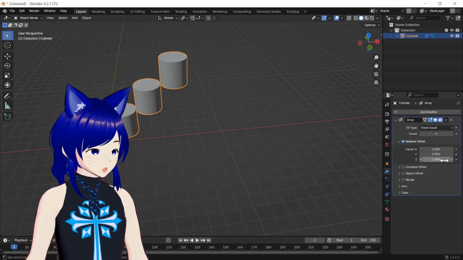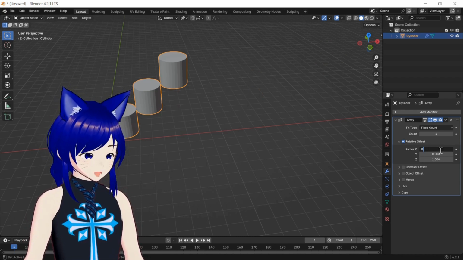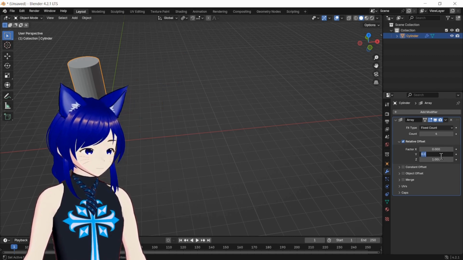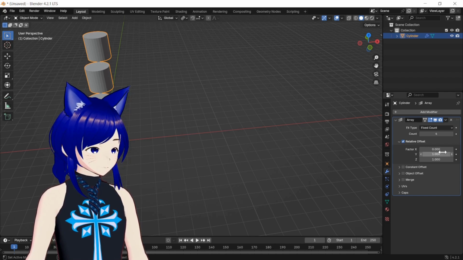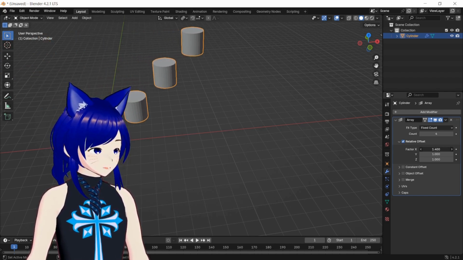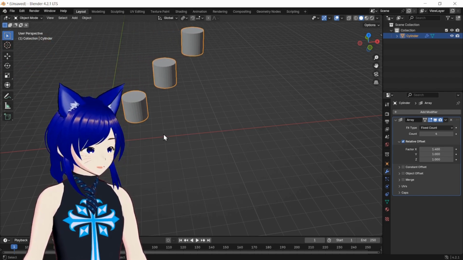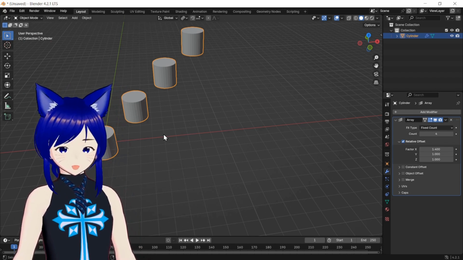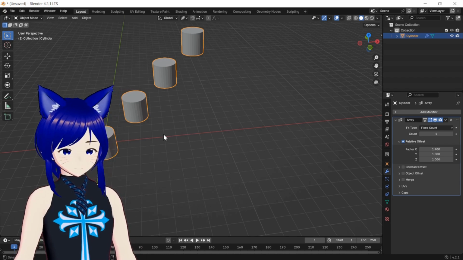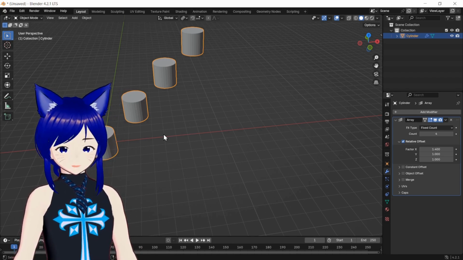And what if I don't want it on the x-axis? I've got a pole, so I want the y-axis. You can change which way you want this stuff to go. So you can have it as a fence, light poles, posts, stairway, all sorts of stuff that comes in handy with the array to make things a little bit simpler.